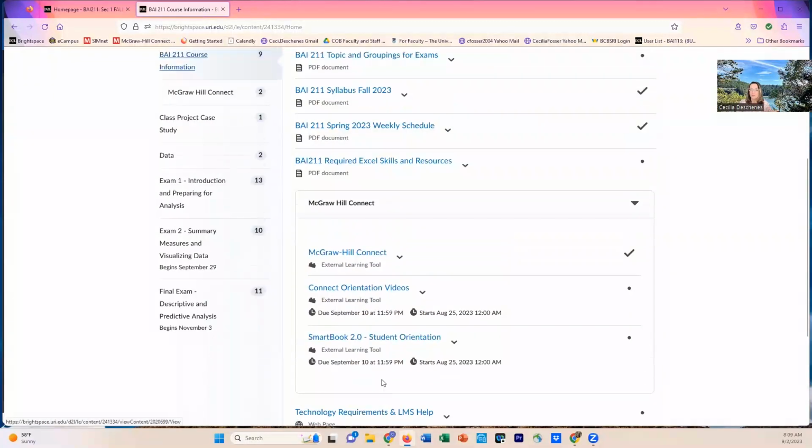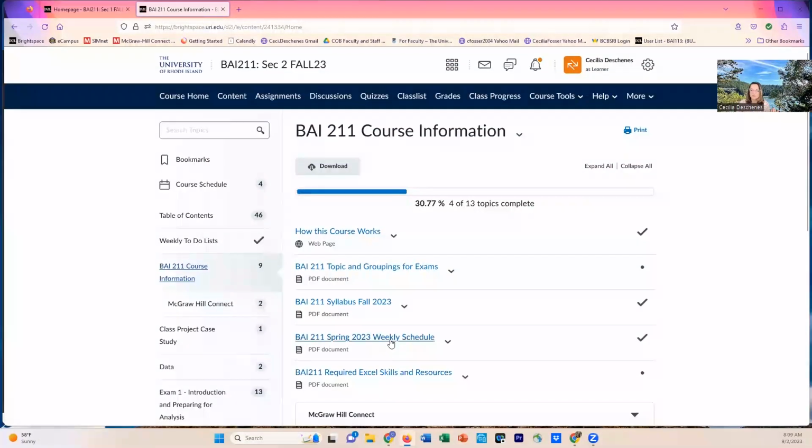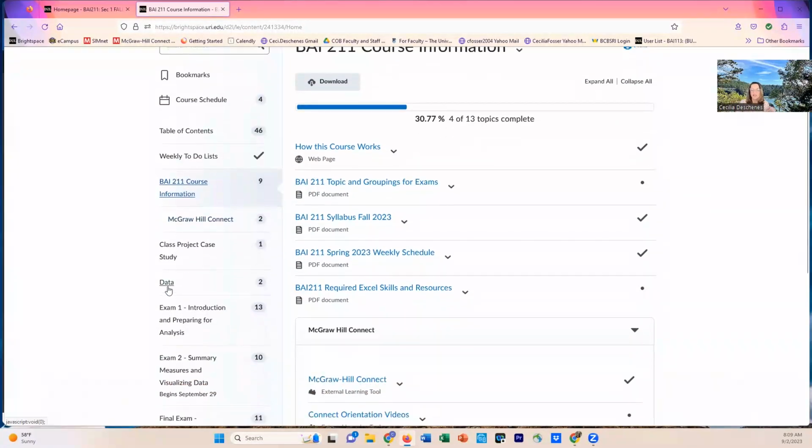In here, we have all the standard things you've probably seen before. There's a lot of information there. Other than that administrative information, I have the class Brightspace set up with weekly to-do lists, so that will be a place for you to keep track of whatever needs to be done that week.